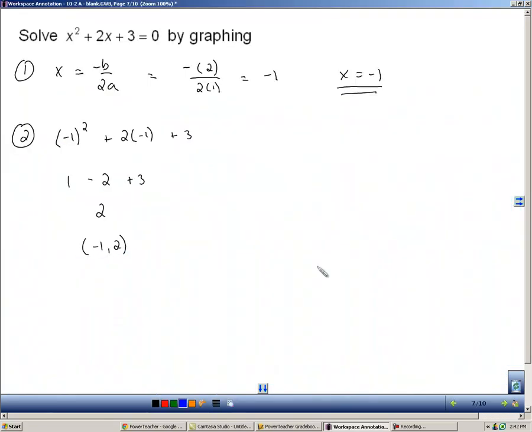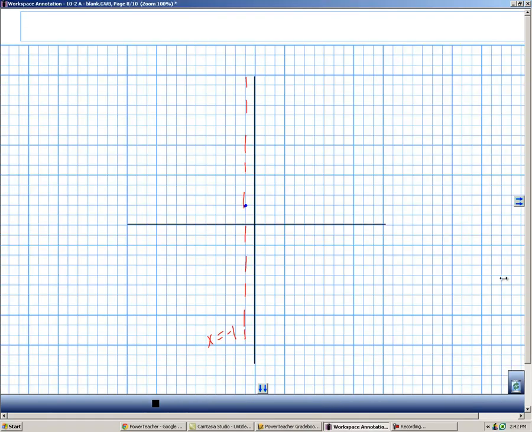Now, if I go back to my original, the leading coefficient is positive, so I know my parabola opens up. So I can stop working because I don't care if my parabola opens up here or here, if it's thin or fat again. I don't care because the question is, where does this parabola hit the x-axis? And the answer is it won't. It will never hit the x-axis because it's going to go up in the air forever. So we see the answer to this one is no solution.